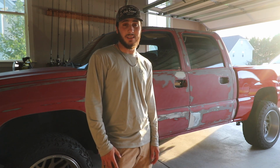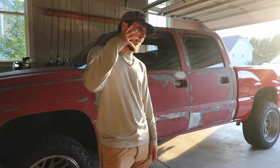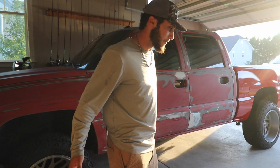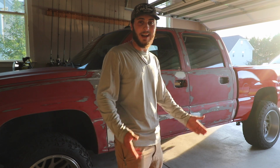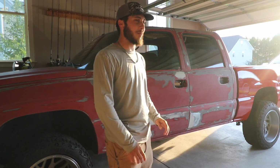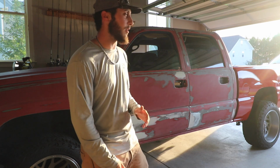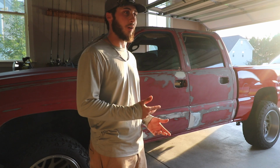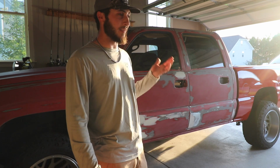Like I said, we have some big things coming for this truck. A lot is gonna happen with the paint job, getting it done right. I got set back a lot having to redo it all, but I'll show you guys the bed one more time just to get your honest opinion on, like, if you know paint, would you be happy with this, or wanting to pay somebody who did that bad of a job?